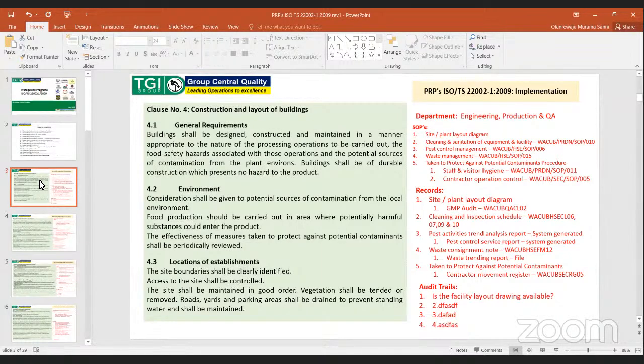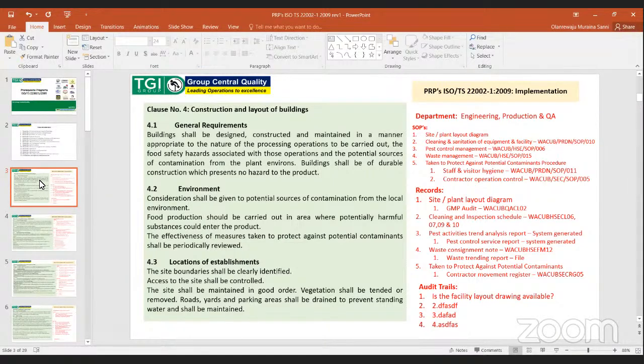Also, as a measure or evidence to prove that we are actually working, because if you look at the process, there are some that require physical evidence. That is where we talk of how to ensure that we prevent cross-contamination, the type of structure, the type of preventive measures that are put in place to ensure that people don't come in and go out anyhow.